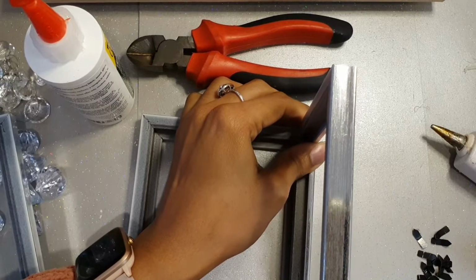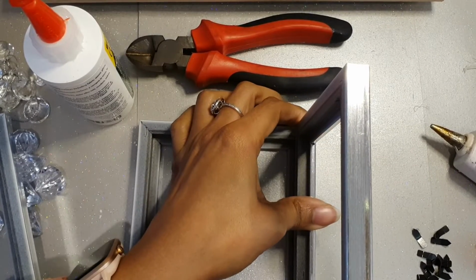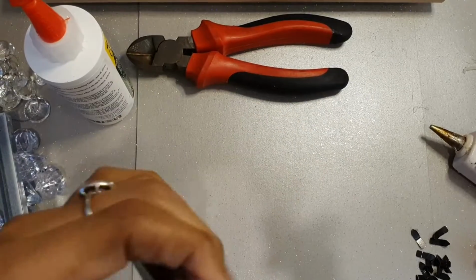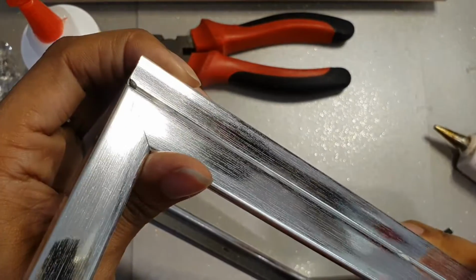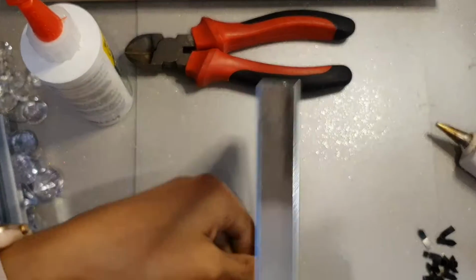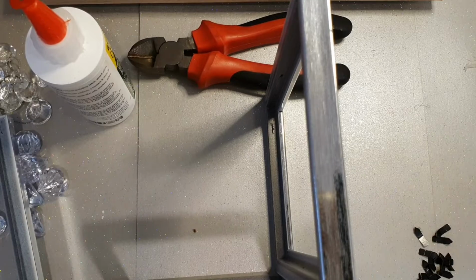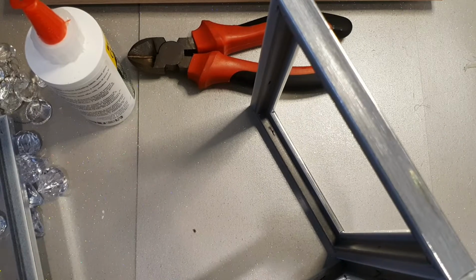Just make sure, as long as it matches on the outside, we are good, because that's where it's going to matter. And I've just noticed there's a big old chip that end, so I'm going to use this bit as the top. That's annoying. Okay, look how quickly that dried. See, this is why I do love hot glue. I do love hot glue.